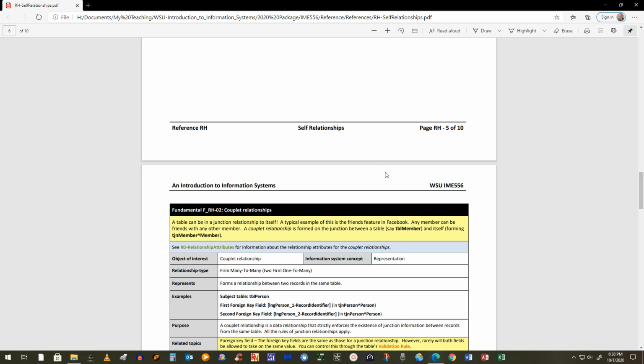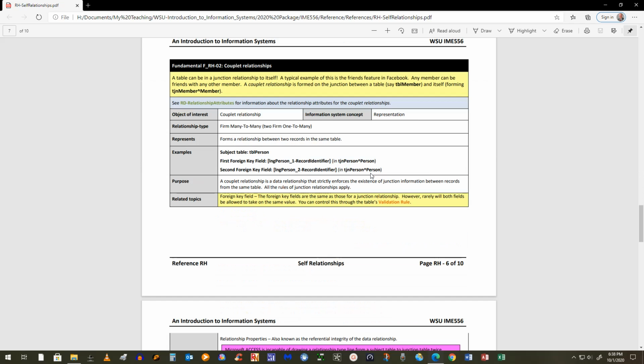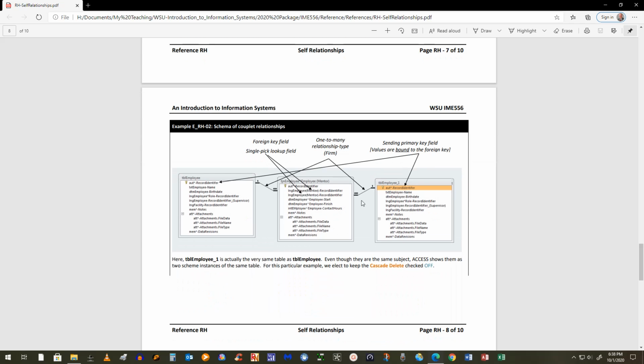In other words, a subject has a many to many relationship to itself. Let's see how that looks. Again, like all the other many to manys we did, it will have a junction table that will bring in the values sent from one employee record and the values sent from another employee record. And just like the recursive, when you drop that employee relationship into the relationship window, you drop it in again and I'll put an _1 in there.